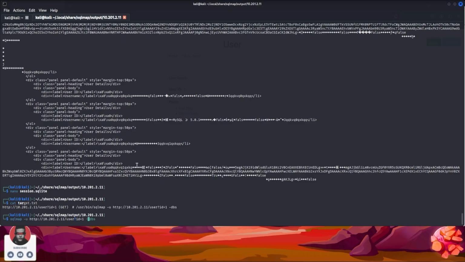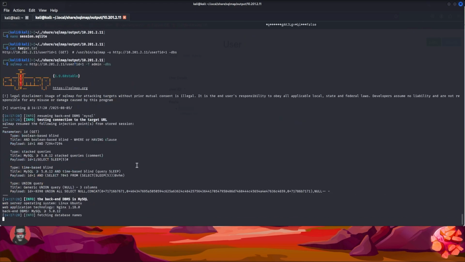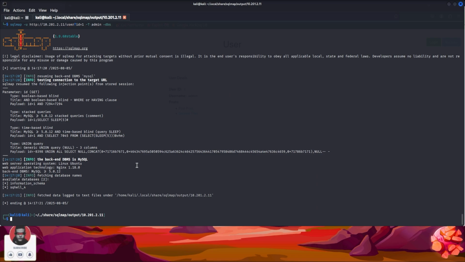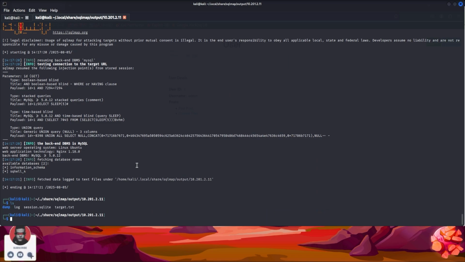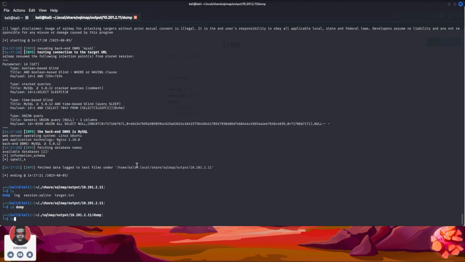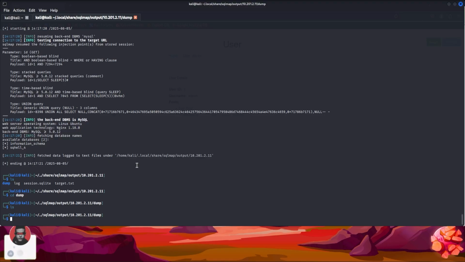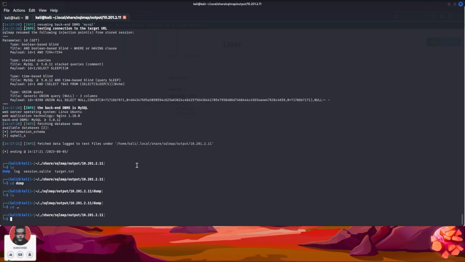I think we need to table admin, something like this. Fetch data into this file. We got nothing in here.